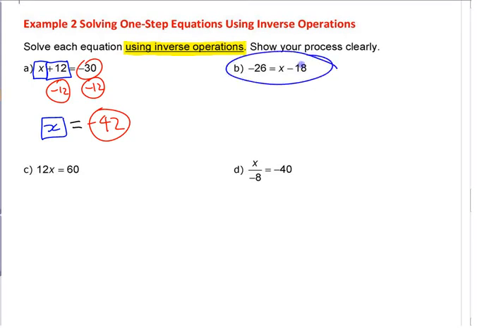What about the second one here? This first thing here, is that a block or a balloon? This is a balloon, right? It's a negative 26. We're going to put a red circle around it. What about the x? It's a block, right? It's a positive thing. What about the 18? This is the one we weren't sure about. It's a balloon. The sign has to go with it. If it's subtracting 18, it's like adding negative 18. That's got to be a balloon.